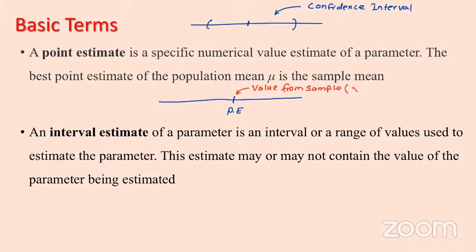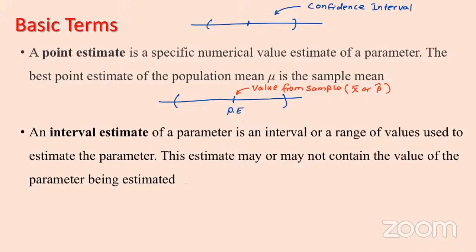So it is like sample mean or sample proportion. Sample mean or sample proportion goes in the middle. Now what we do is, once we figure out the value that goes in the middle, which is also called the point estimate, we have to find the boundary so that the interval is produced, right? So after that, we find the lower boundary, we find the upper boundary, and we get the interval. And in this interval, we have the range of values from the lower value up to the upper value. And that interval that estimates the population parameter is called the interval estimate.